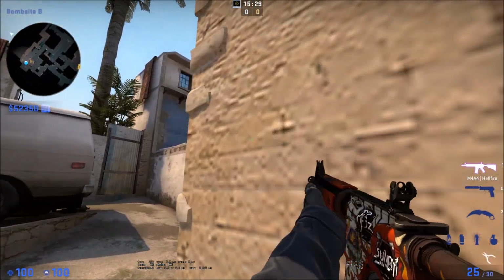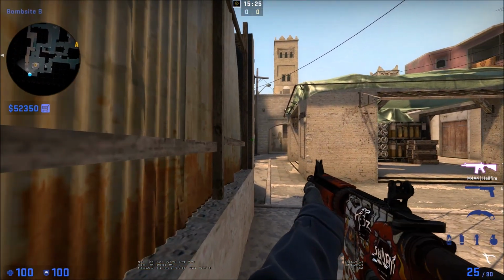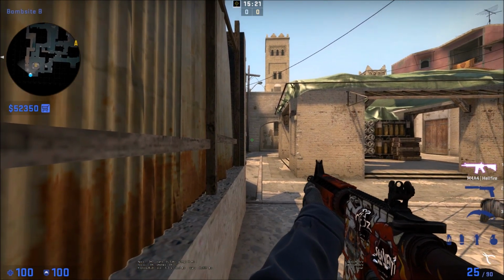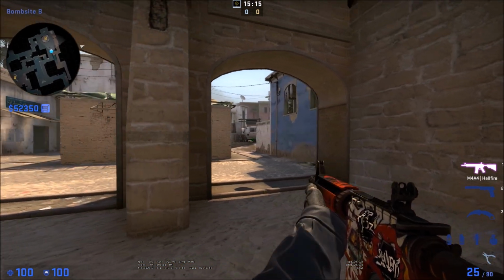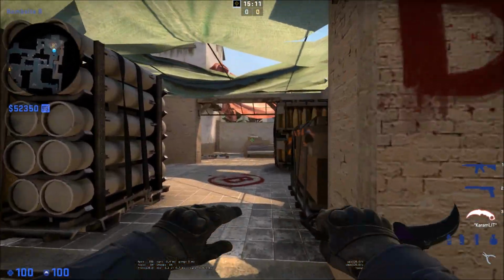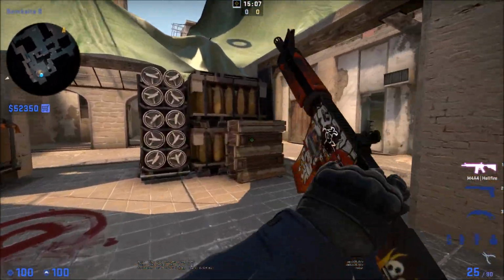So after this angle right here, there's jail, which I like a lot. This is just a tough angle to deal with when you're dropping down as terrorists, especially if you have a crossfire with the cat player. Maybe like right here, or even right here. So as you can see, tons of great angles to play with. We're not even done yet.